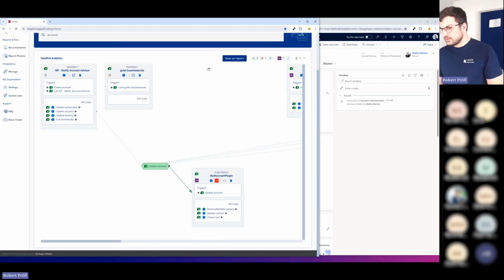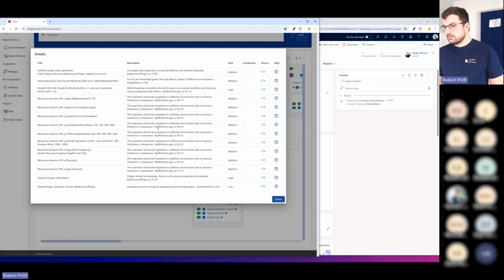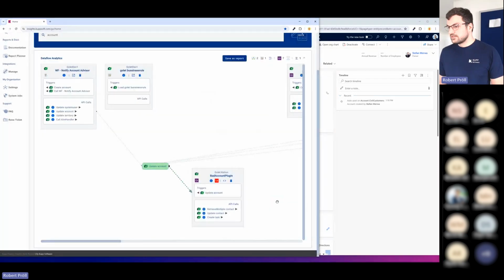In this case, it's pretty obvious, but usually you have a lot of different components, and then you have to take a look at all of them. As I said, I can take a look at the code, or I can try to figure it out based on those things. We got a couple of violations here. We got parallel calls. We got some image manipulation related stuff and so on. So looks like there's something wrong with this class.